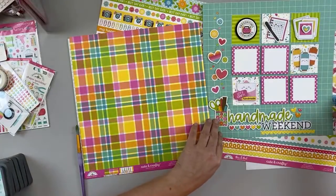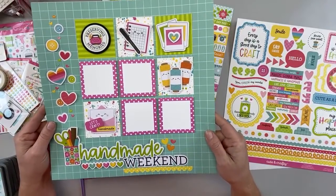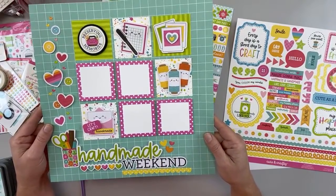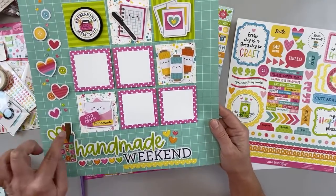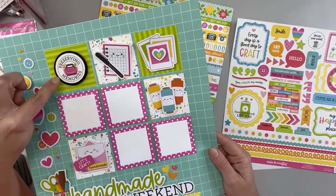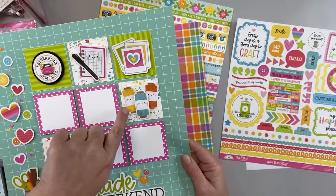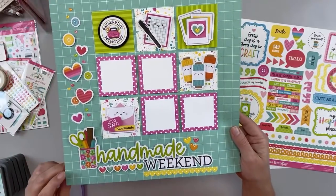And then I think this is the last one. I love grids. And this is a grid on a grid paper, so it makes lining it up super easy. It says handmade weekend. So whatever. Let's craft. Preserving memories. There's another little journal for Patty. These are just random. You can add whatever you want, but it's what I had left over.